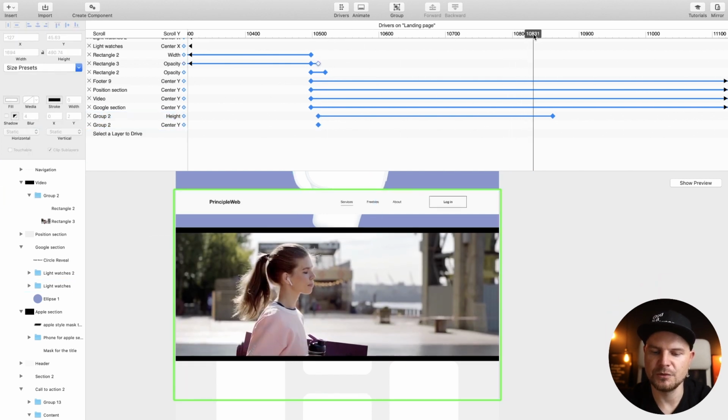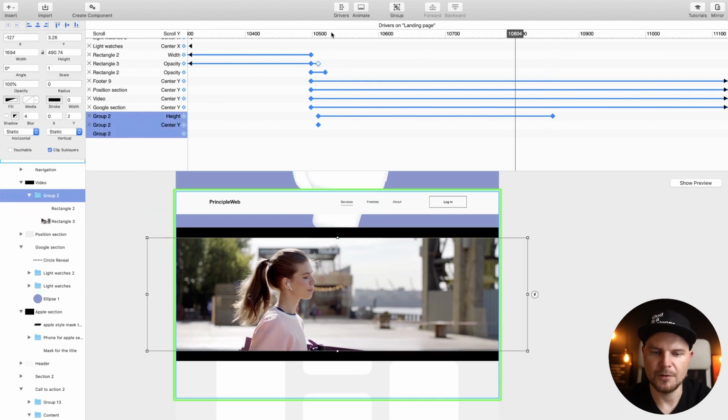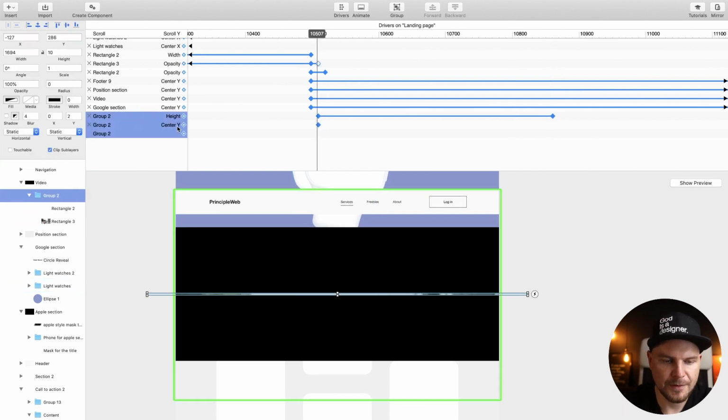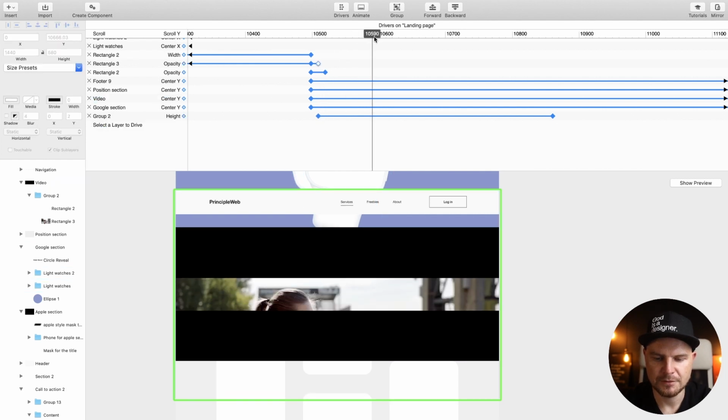We don't want to move it like in both. Oh, no, not for the group, but for the video. When we're here, group, the video center Y, we already set it up. It's already there, right?